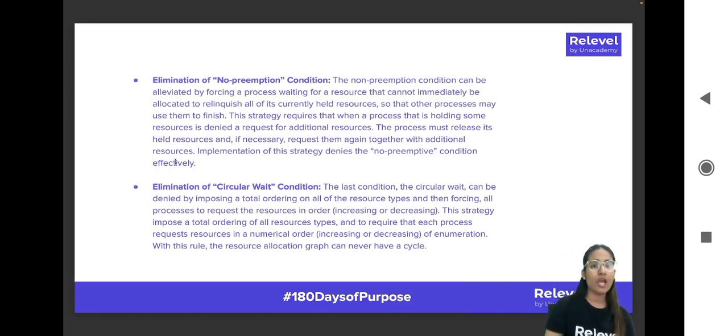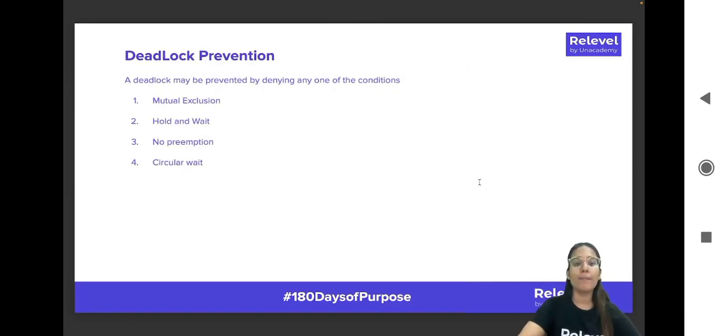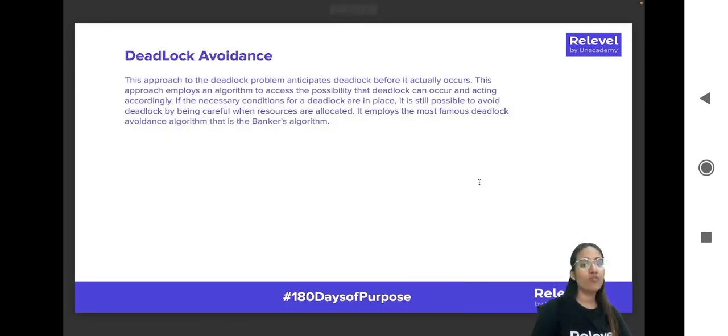Okay, so I hope this is clear to everyone and you got a fair idea of how this is taken care of in terms of deadlock prevention techniques, where we are trying to prevent deadlock by making sure that any of these 4 conditions fail. In the next video, we are going to talk about deadlock avoidance, of how we can do careful allocation of resources so that deadlock is avoided altogether, by looking at the concept of safe and unsafe states.